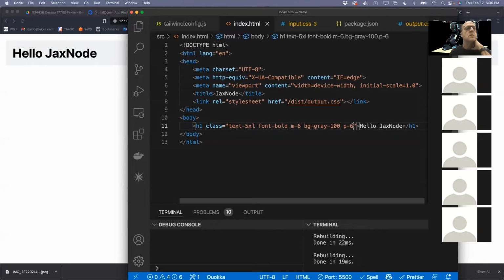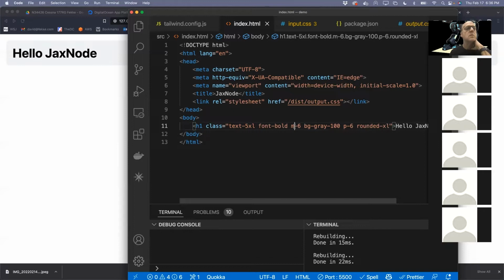And maybe I want to make that box rounded. So now it's got a rounded box. Maybe I want it to be a little bit bigger. So I can say XL. And now it's a little bit more rounded. So you can see this just by coming here and adding these little utility classes. Once you learn how the utility classes work, it becomes really easy to do this.